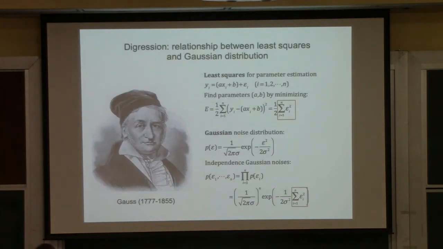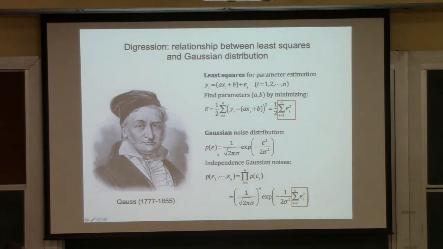To show this, you want to emphasize the relationship between least square estimation and the Gaussian noise model. This is all done by Gauss. Everybody knows the Gaussian distribution was invented by Gauss, but least square estimation is a very simple method that was also invented by Gauss himself, and he is also the one who pointed out the relationship between the two. That's actually related to maximum likelihood.